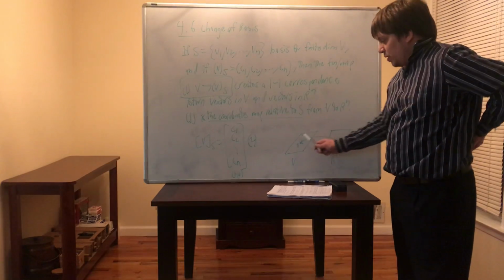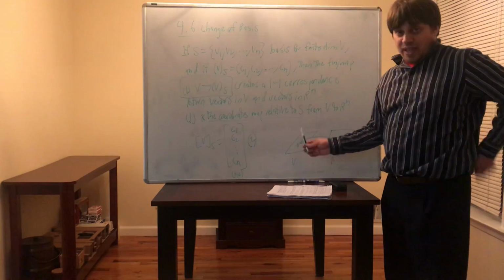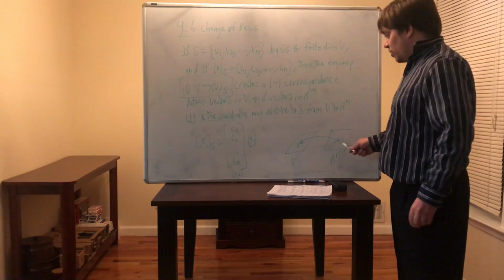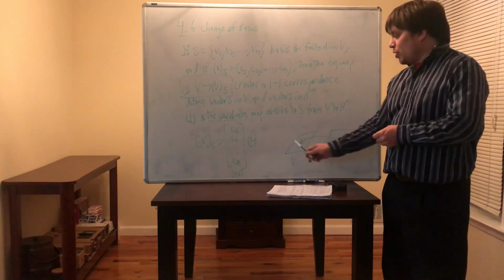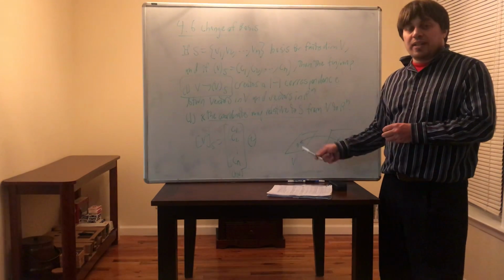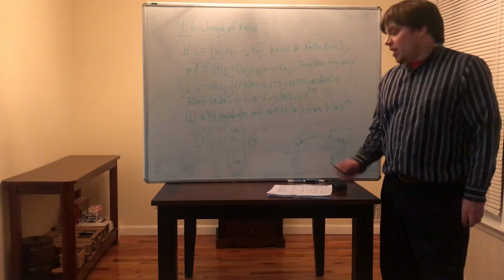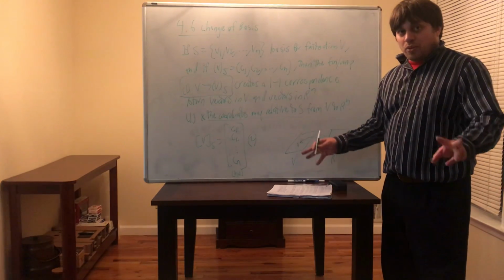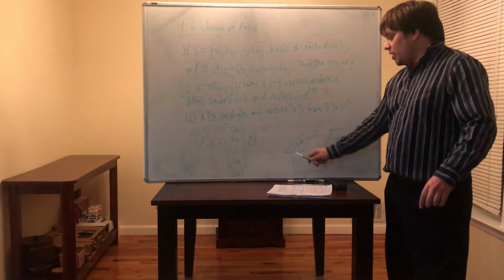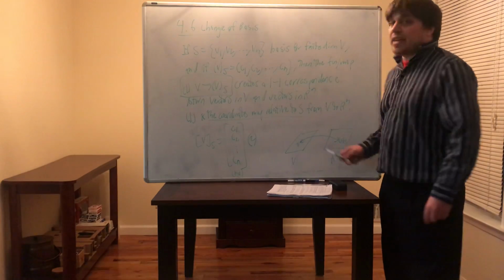And so every vector in V has its own distinct coordinates relative to this basis S. And so you're just associating all of the vectors in V with exactly one set of coordinates relative to basis S. And so without the coordinate language, you're associating all the vectors in capital V with an n-tuple in Rn.